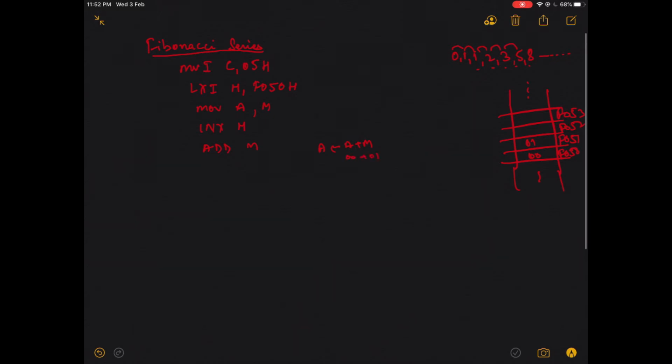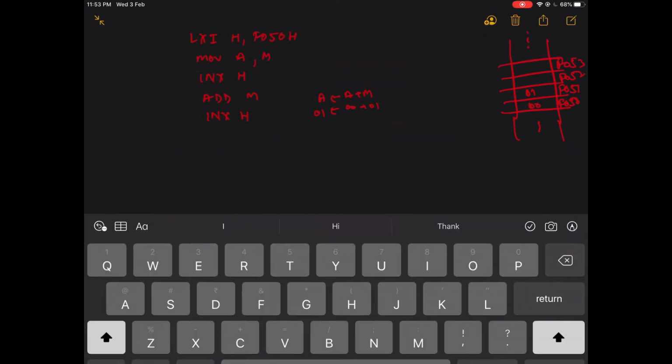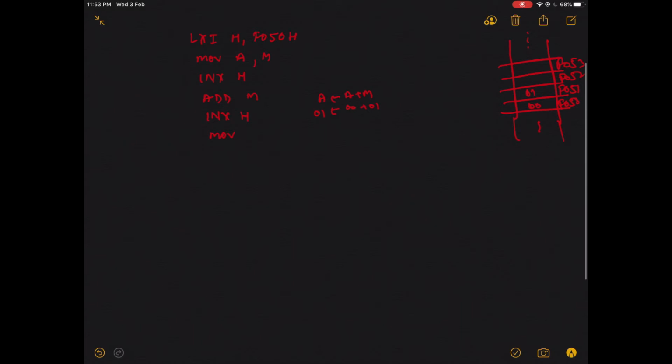Okay, the result is there in accumulator. Okay, so I'll try to store it in F052 now. Okay, so I'll just DAA it just so that you get decimal numbers all the time, because once after 8 actually you start getting the hexadecimal numbers also. So just to make sure that your answer is always decimal, okay, so I'll increment my HL value. Okay, and whatever is there in accumulator, I'll put it in memory in F052.